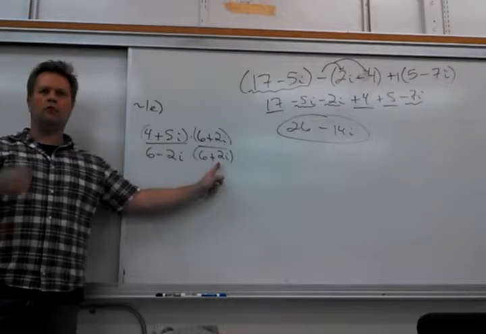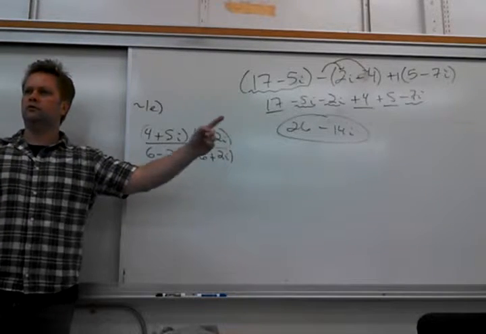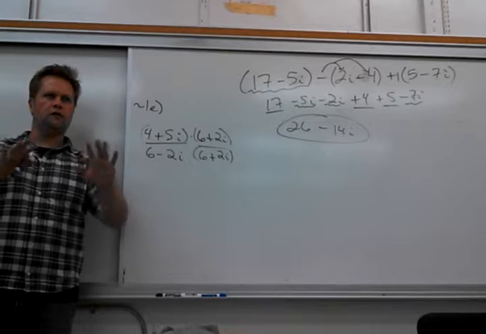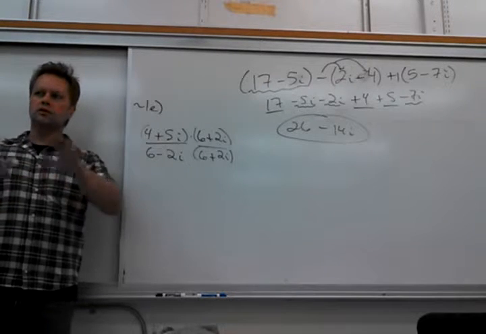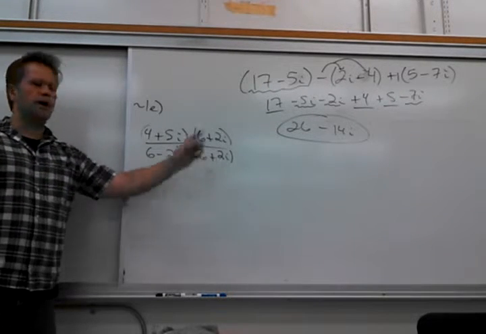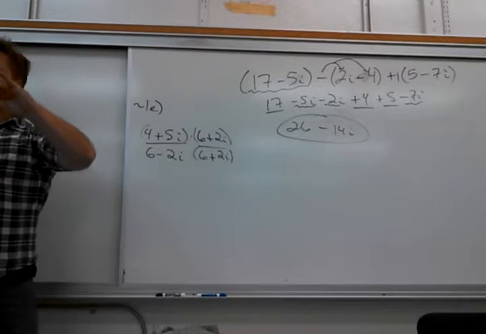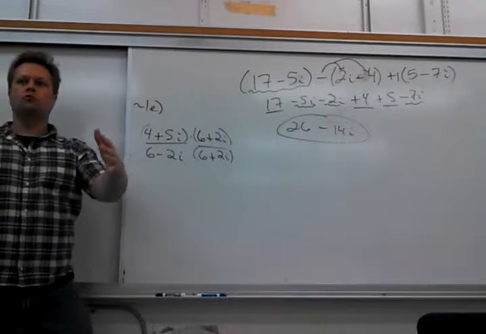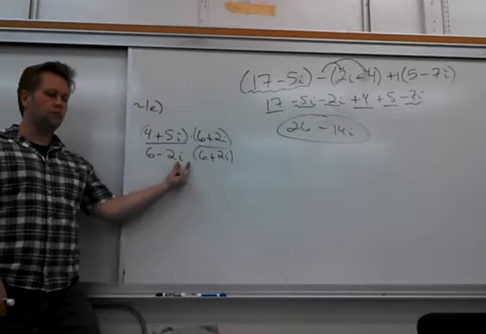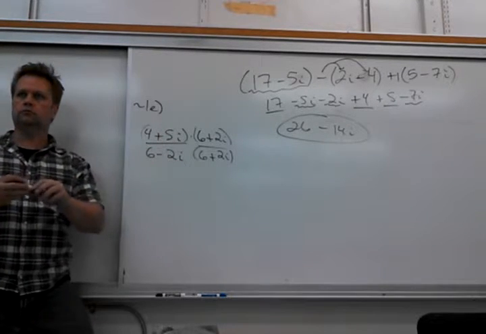This times this is not 1. You can't just cross them out. Not a lot of people, but a few too many people do that. What it does is it makes the bottom real. That's the purpose of it. If it was radicals, it would make the bottom rational. So now we're even going beyond that. We're making the bottom real.